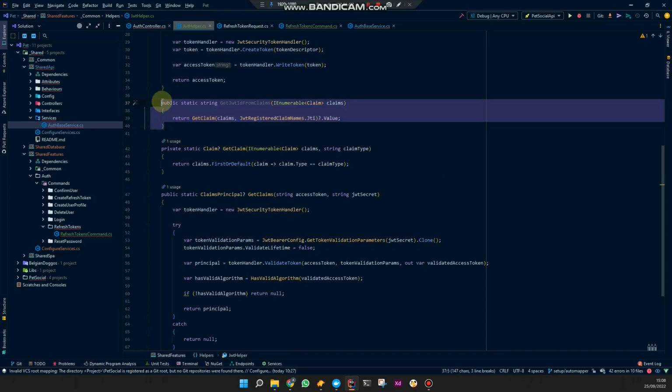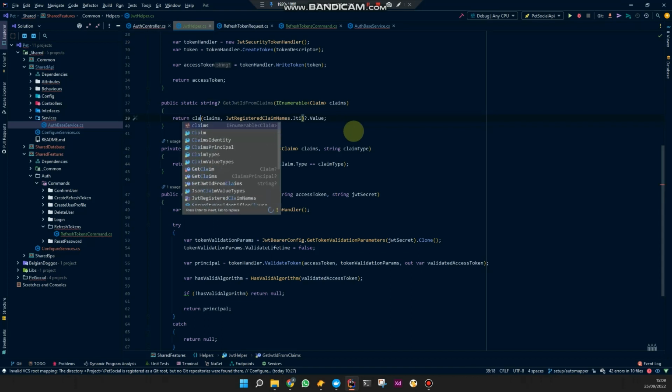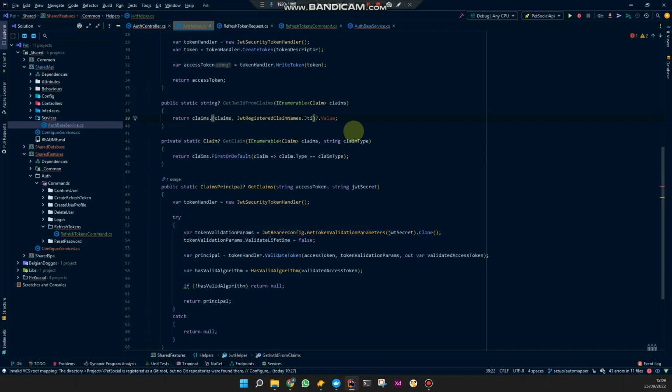Well, this doesn't really benefit me a lot. The only thing I'm doing is replacing this FirstOrDefault. So that's not really useful.